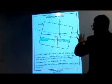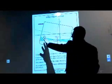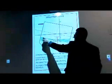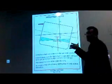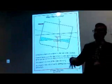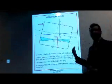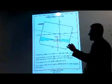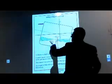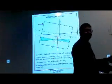Now, that is the same ship. We're assuming the ship contained liquid. When she was upright, the liquid was up to that level. The ship got heeled by an external force. When she got heeled, the liquid moved from this side to this side. How much? We can say by that amount. See the light blue? That wedge moved from there to there.